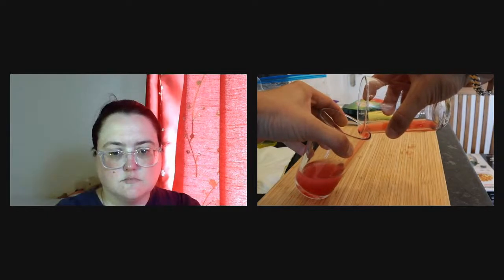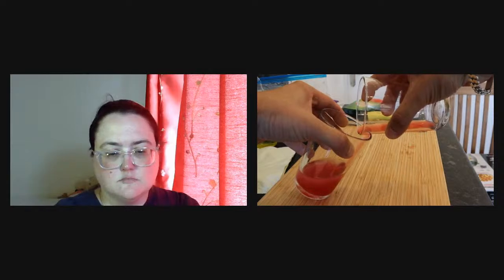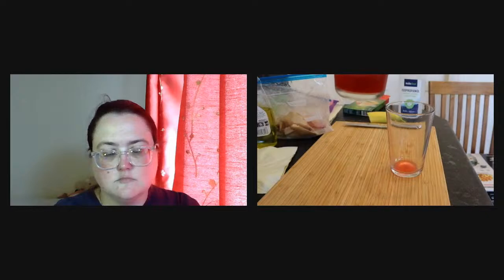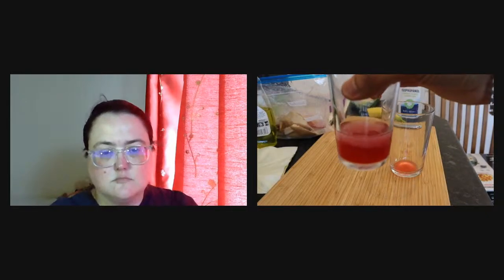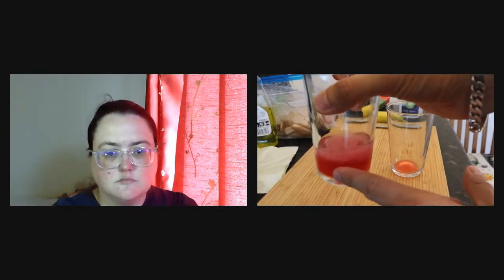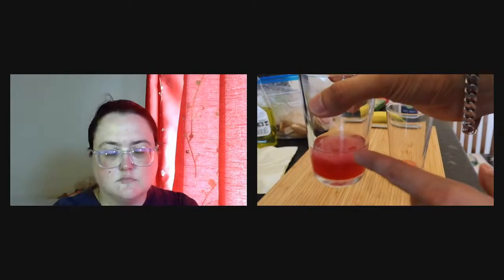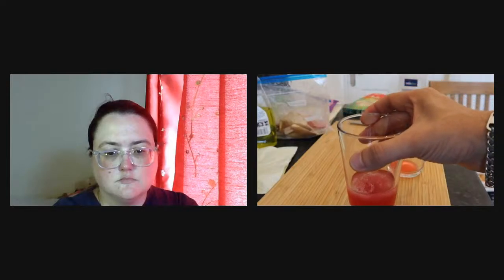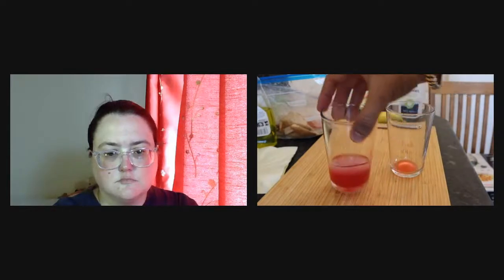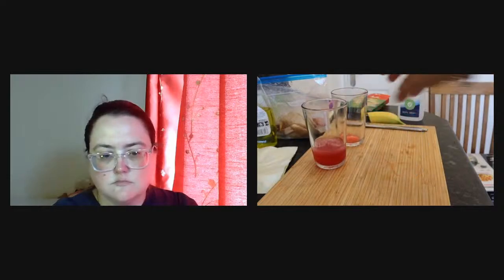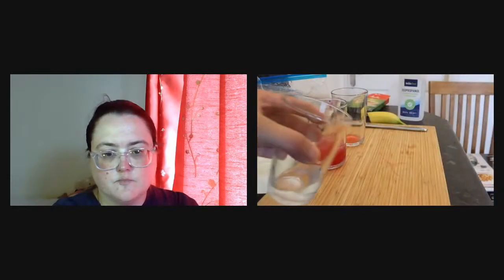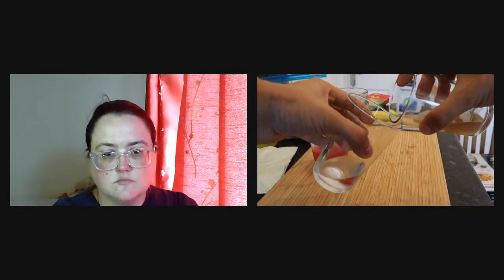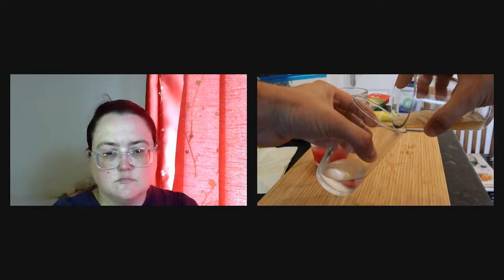You want to go very slowly because what you want to get are two layers at the end. At the bottom you have your strawberry extraction juice, and the isopropanol is still clear at the top. You can see that we have some things already forming in the glass. So I'm going to let that rest on this side, and I'm going to do the same for the banana. Again, tilt your cold isopropanol glass and very slowly pour your banana filtrate over it.